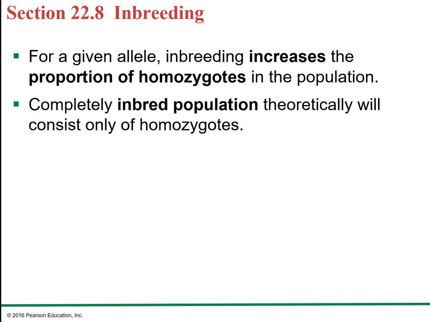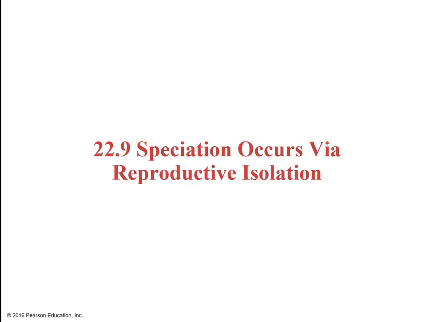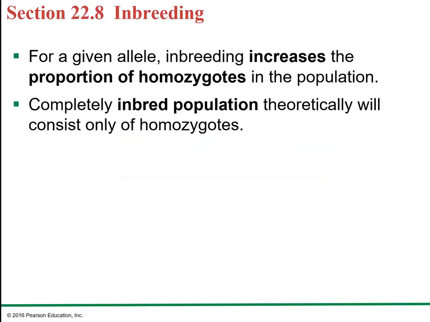If you're talking about inbreeding, particularly, you're going to see an increase in the proportion of homozygotes in a population, and this is particularly important in genetic diseases. You will see a much higher prevalence of genetic disorders in a population in which there is inbreeding, because the variation in that gene pool is limited. I could have pulled up an example here, but I think we all can understand that. You can look at a pedigree from a population that inbreeds, and you can see a much higher prevalence of a given genetic disorder.